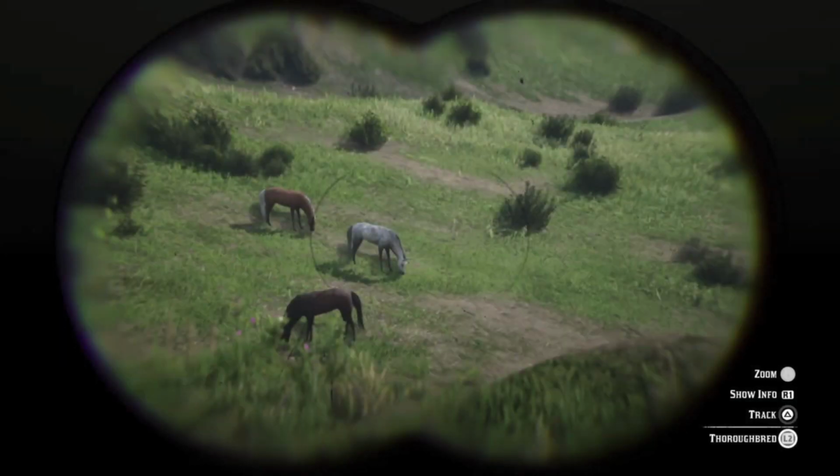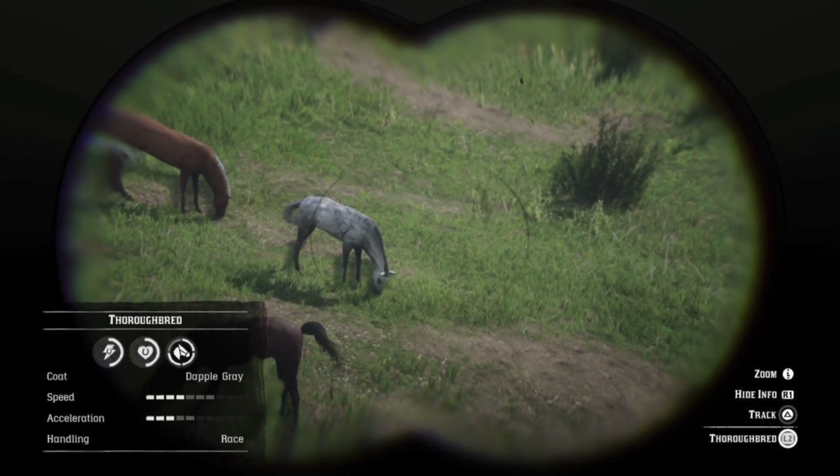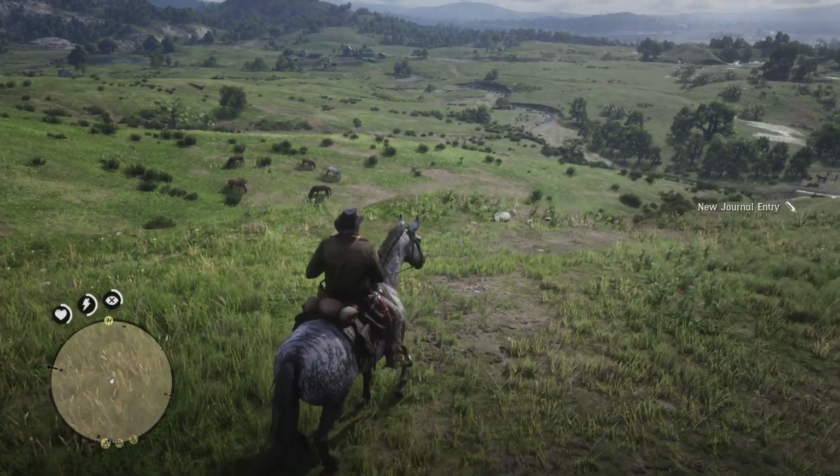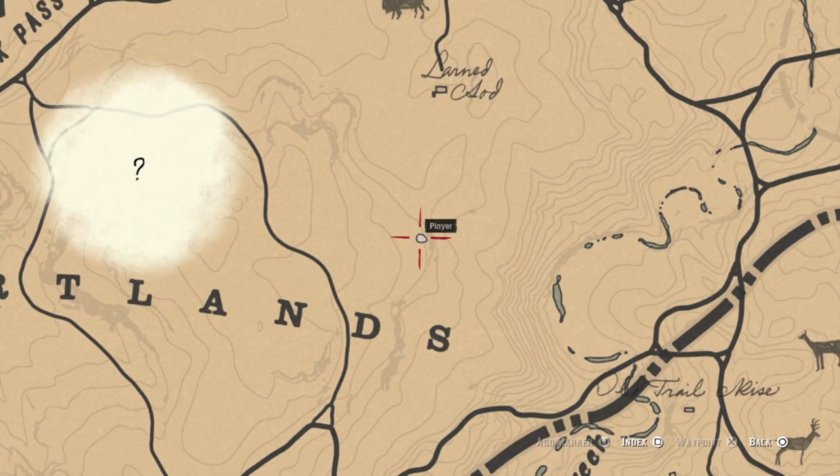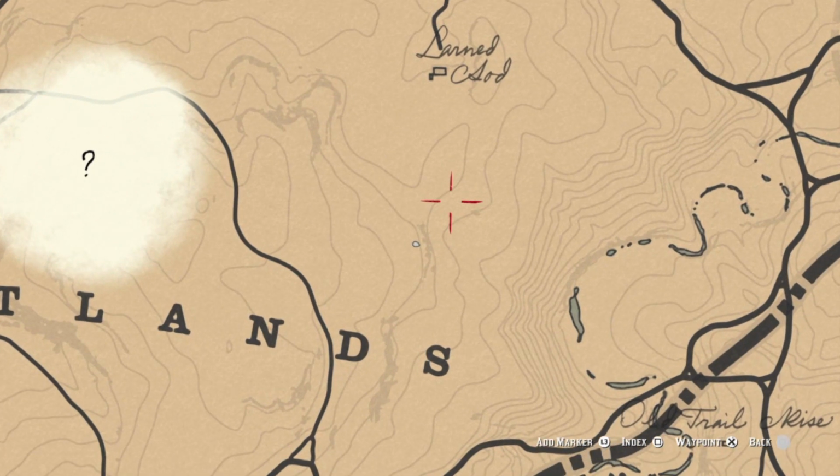The Dapple Gray Thoroughbred is available in the wild all over the Heartlands. Here is our location, above the S of the Heartlands, east of Larned Sod. Look here first.